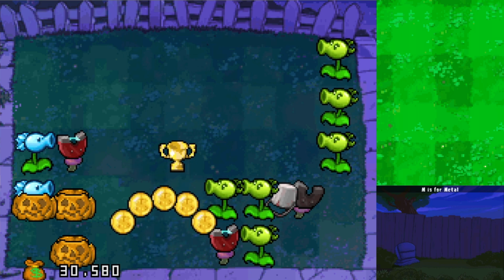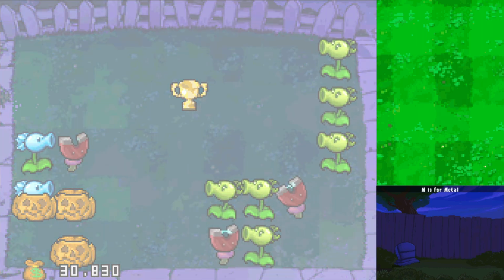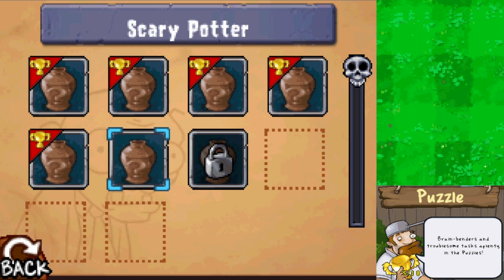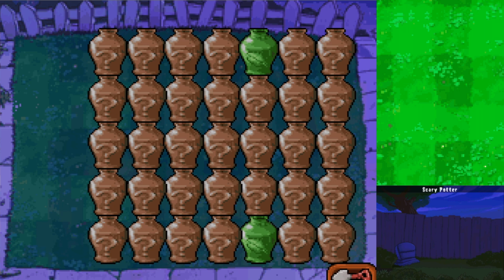You can see at any moment, if you click the wrong thing at the wrong time, it's all game over. But in general, we're storming through these levels. So back to the main menu, and we have Scary Potter, ooh. That is a lot of aces. It's almost every single lane, which is so crazy.